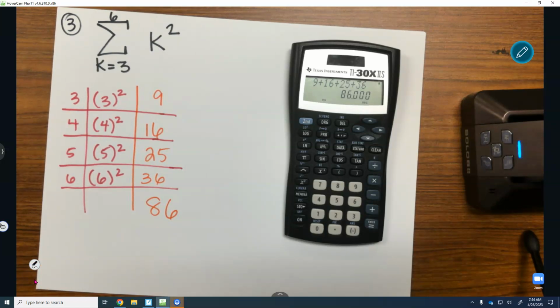All right, so for the next one, it's an infinite series. This is where you have to recognize the patterns, guys. All right, so to recognize these patterns, we're going to be using our fraction button. And remember, guys, the fraction button is the blue function above PRB. That's going to help us take it from a decimal to a fraction and vice versa.